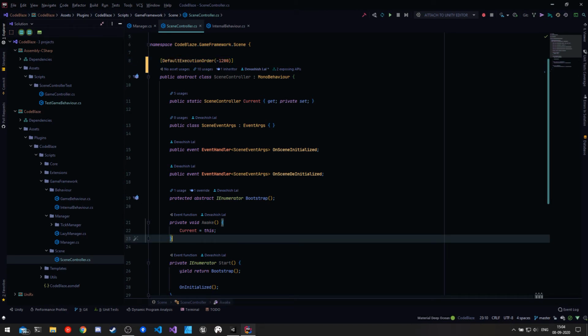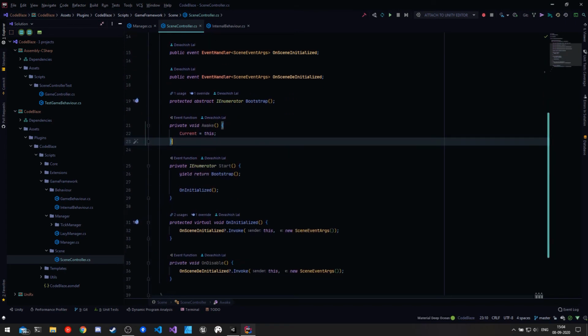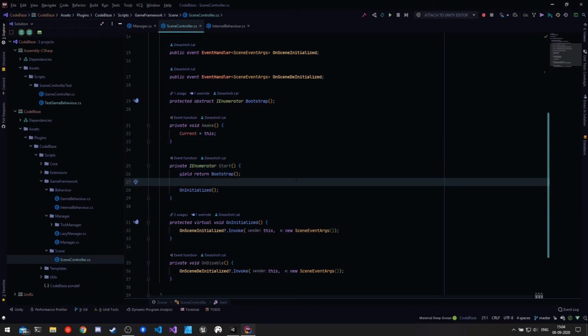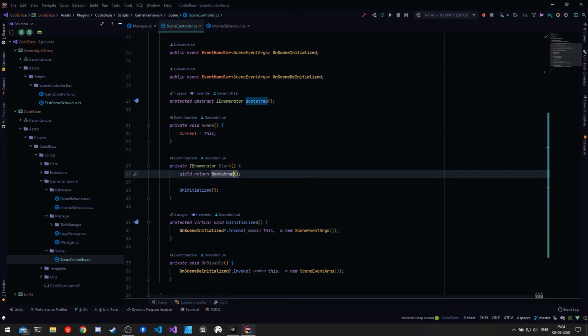So the start method will run pretty early, so you can be sure your managers are properly initialized. And the start method actually returns an enumerator, so this is an asynchronous start method, it can go on for multiple frames, so that if you have some pretty long initialization, you don't want your game to freeze up at start, that can be safely done here.